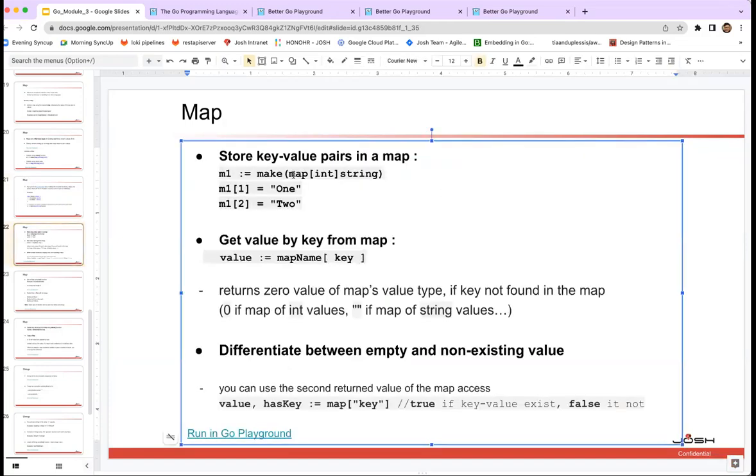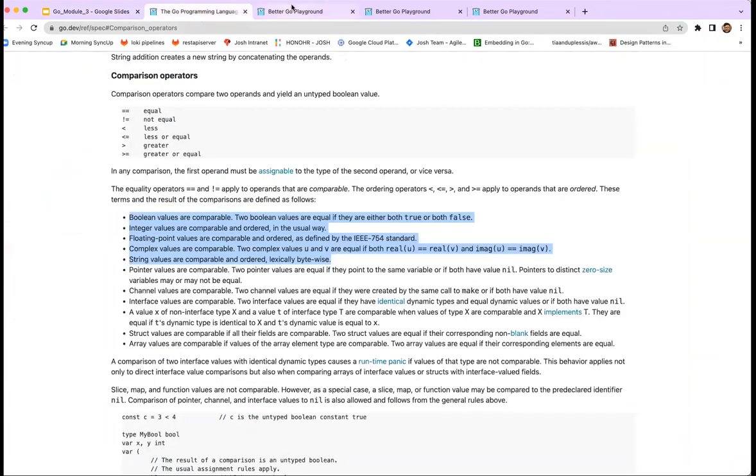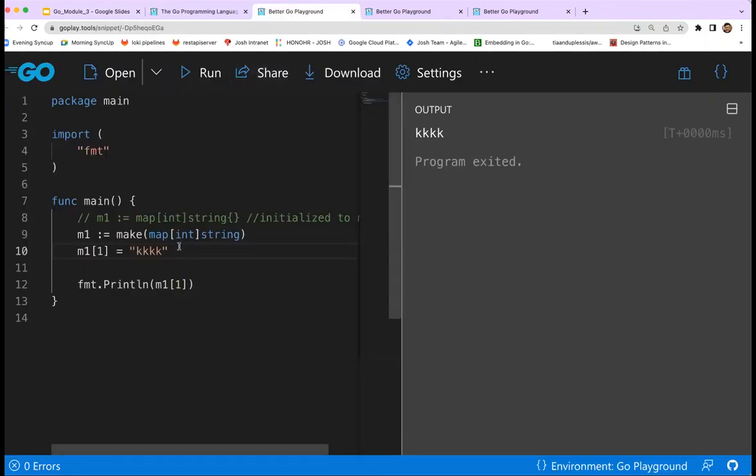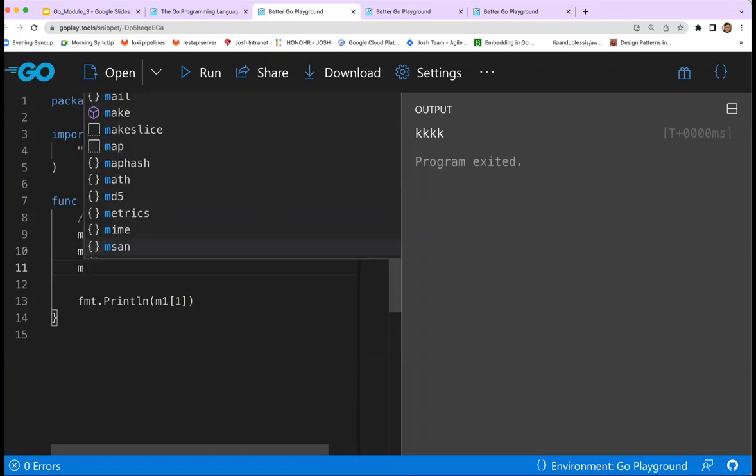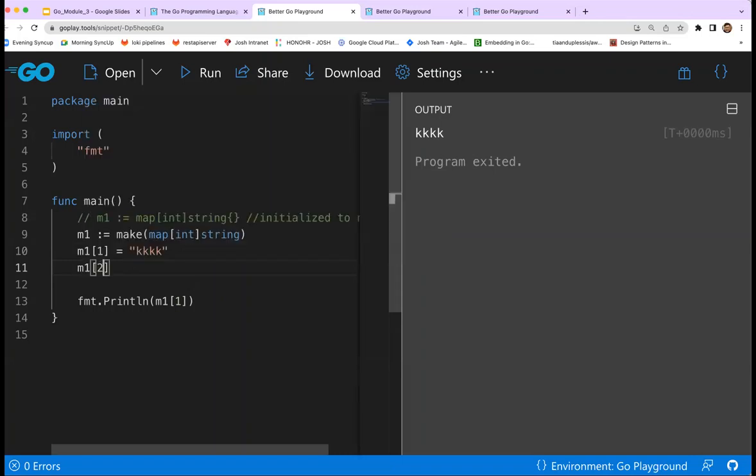So in a map, we can store key value pairs in this way. If I want to add a key value pair, I can just mention the key, then the equal to operator, and after that I can mention the value. And one more way to do that, so this is one way, like I have mentioned M1 of 2 equal to SSS.